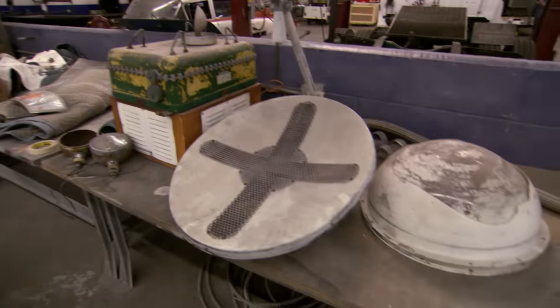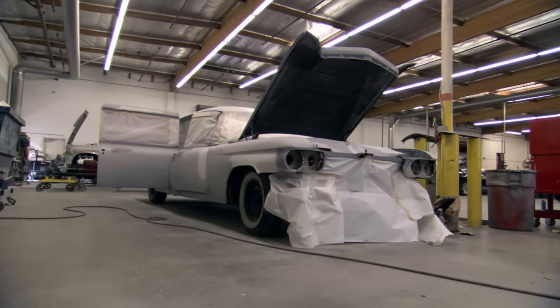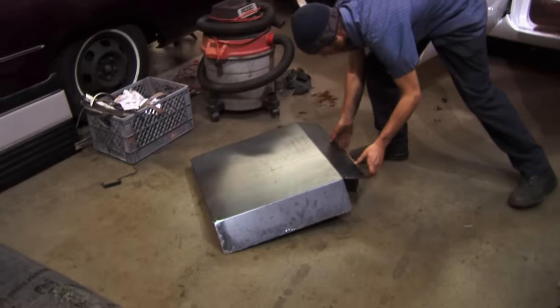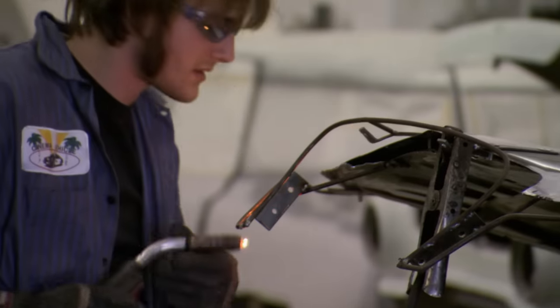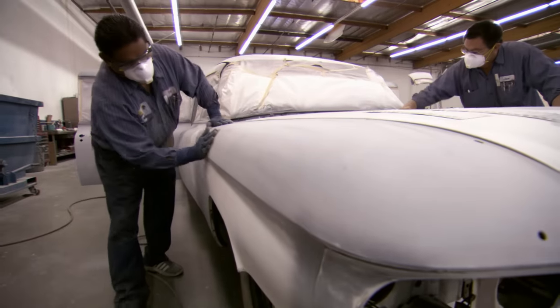We disassembled what we needed to on the exterior components and sent them to our different departments — fabrication, electrical — and had those parts gone through. The very first time I got scared was the day all the accessories had been lifted off and the car was stripped bare. That was the day I realized, well, there's no turning back now — we have to refurbish this car because we just dismantled it. The body work was pretty tough. We replaced sheet metal as needed, sent the body to our body shop, started primering it, sanding it, getting ready for paint.